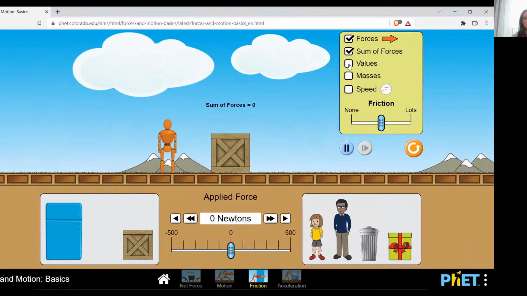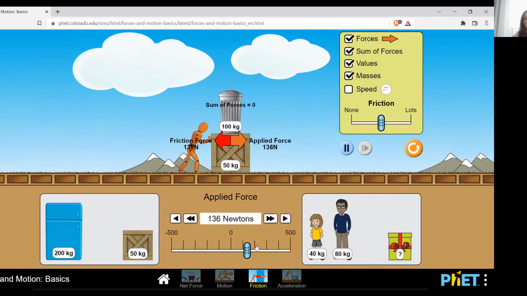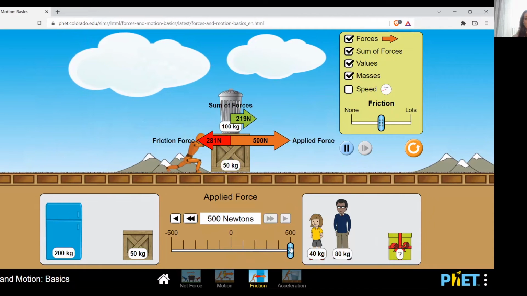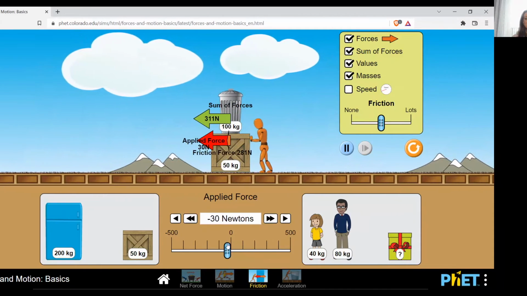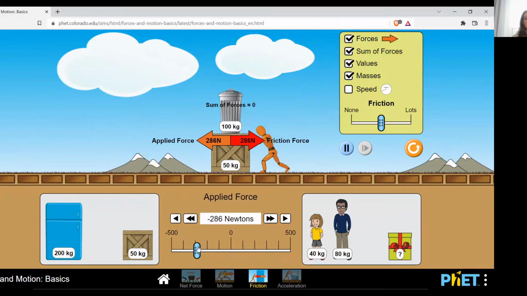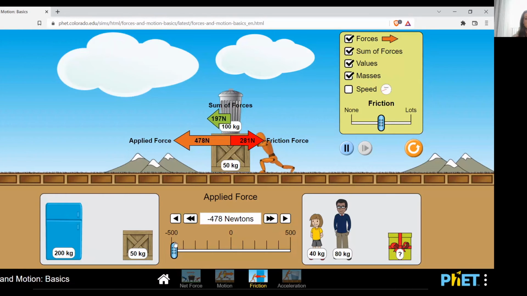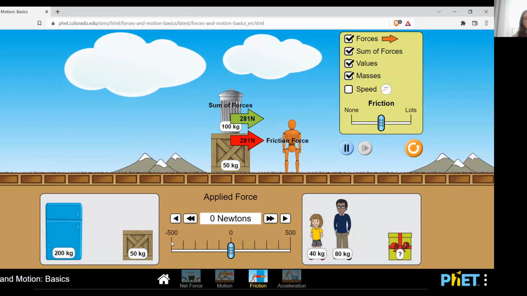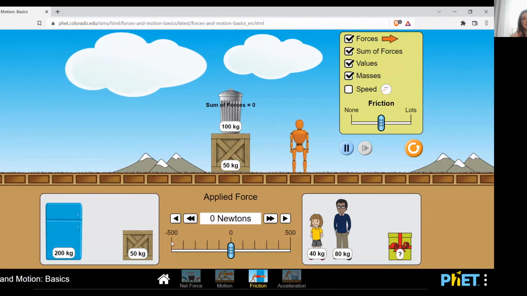In the next simulation, we're adding friction. So we're adding friction because at the bottom here, you can see that it is not a flat and smooth surface anymore. So when we add some weight, we have to apply a lot more force to be able to move the objects. But when we stop applying the force, it will stop as well. And when we change the direction, what happens? We have to apply a large force as well. And as soon as we take the force away, the friction pulls it to a halt.